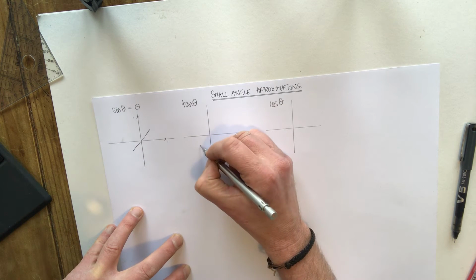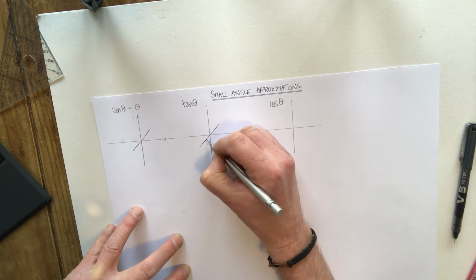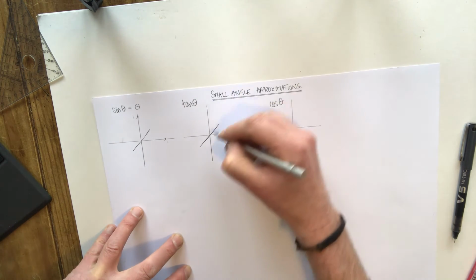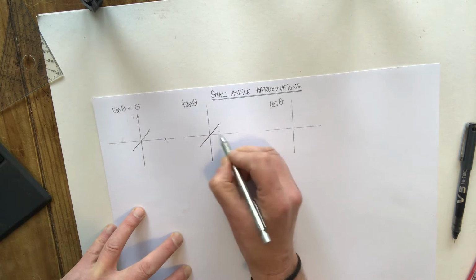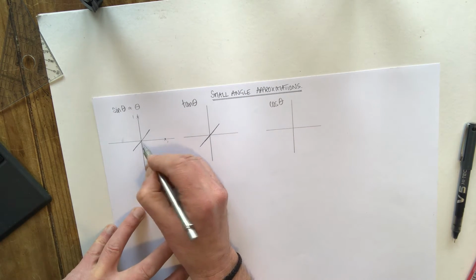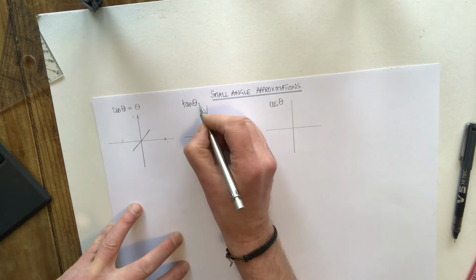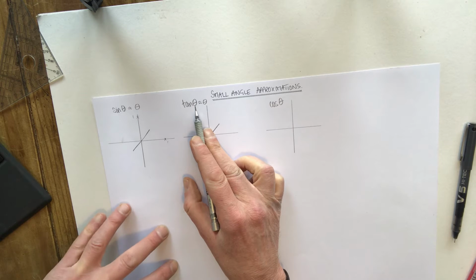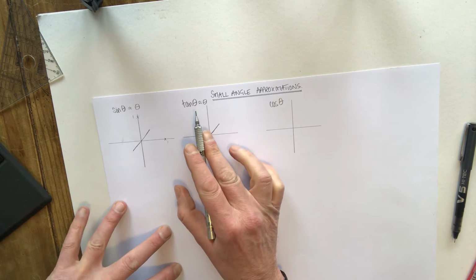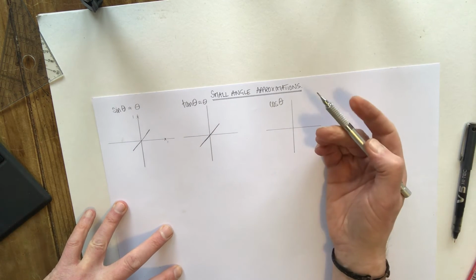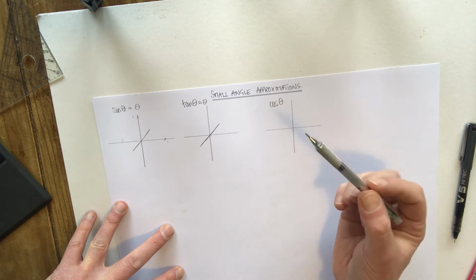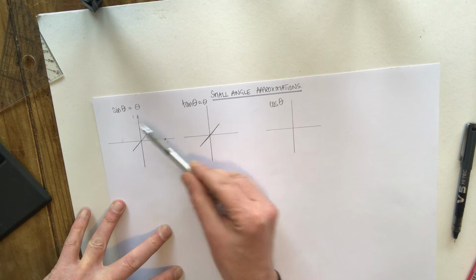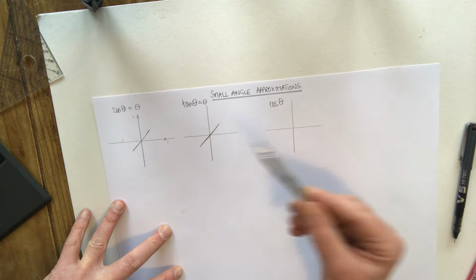Tan also, if you were to draw tan, for theta being very small, obviously it comes down here along there and goes up, sort of bends up and bends down. But when theta is very small, very near the origin, it looks very similar to sine theta. It's about the same as theta. Now you are told these in the formula book, so you don't need to remember them, but they're worth certainly knowing that they exist. So sine theta and tan theta, when theta is very small, are about the same value as theta itself.